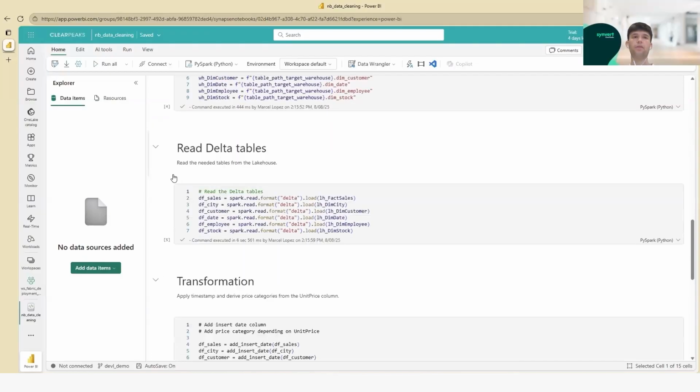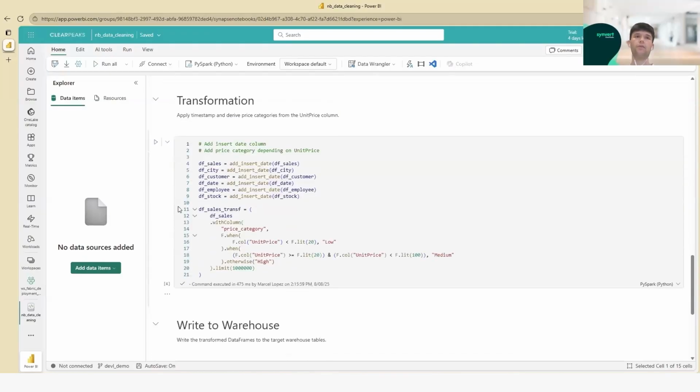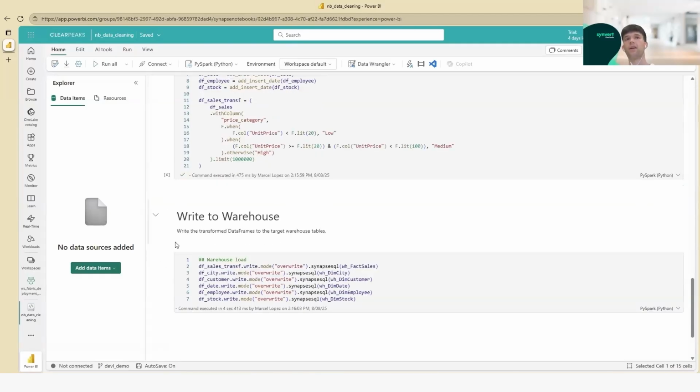Then we have other transformations. For example, here we are creating a new column for the price category. We have the low, the medium, and the high category. And finally, we have the write to the warehouse, where we are taking the transformed data from this notebook and writing it to our warehouse.